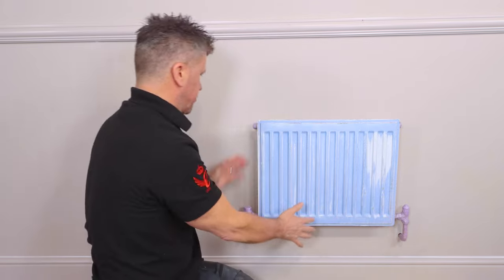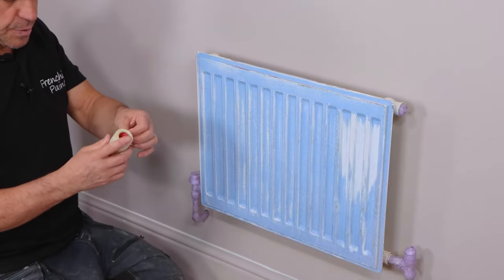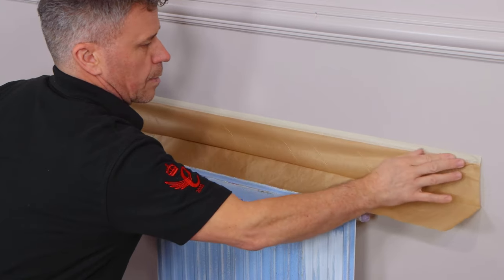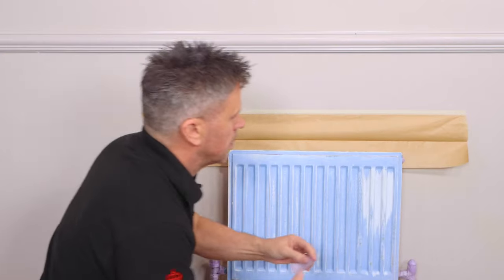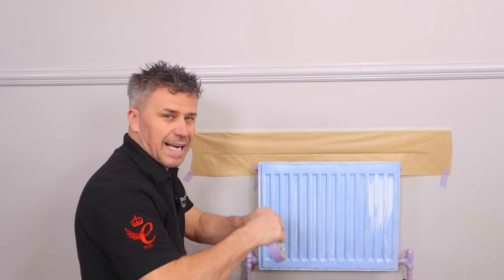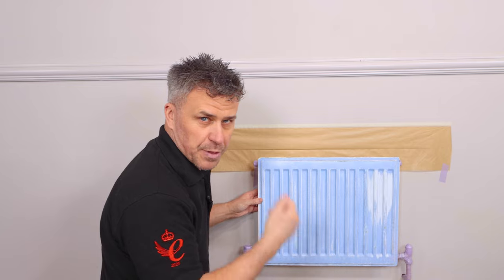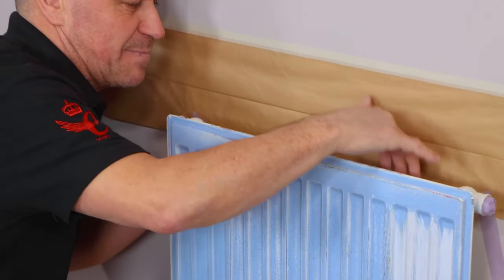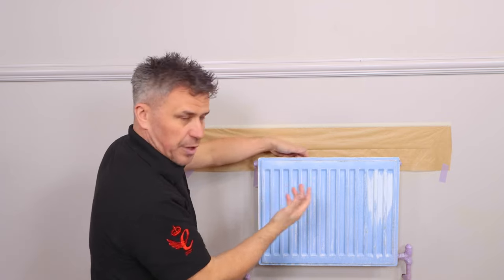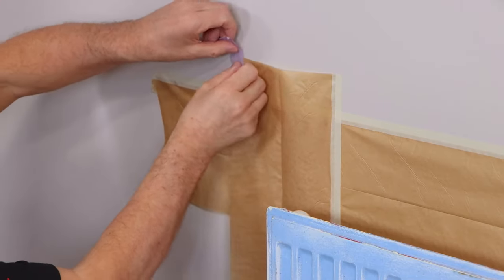So that's the pipework covered on both sides and at the top. The next stage is to protect the wall around the back of it there, so I'm going to be using a masking tape with some paper attached to it. Once your cover tape has been rolled out and applied to the wall, you can then tape the corners down to stop it moving or touching the radiator. Some radiators are different sizes and shapes, and the tops and depth of them will also differ. Whether you're painting with a paintbrush or a roller, this is just a way to avoid any splashes going onto the back.